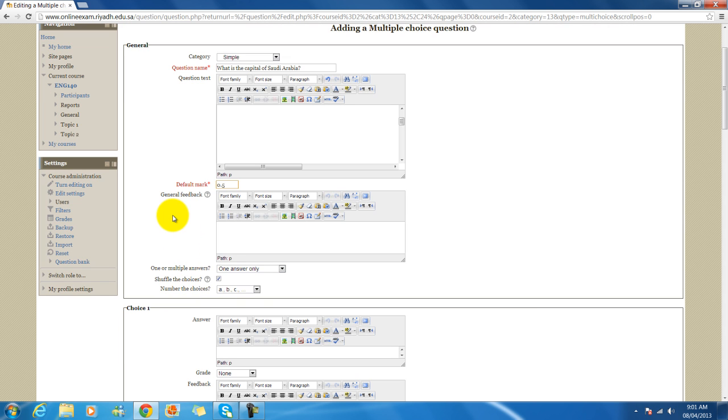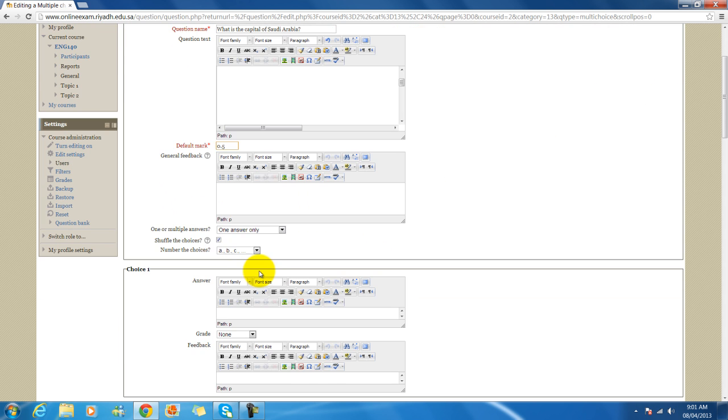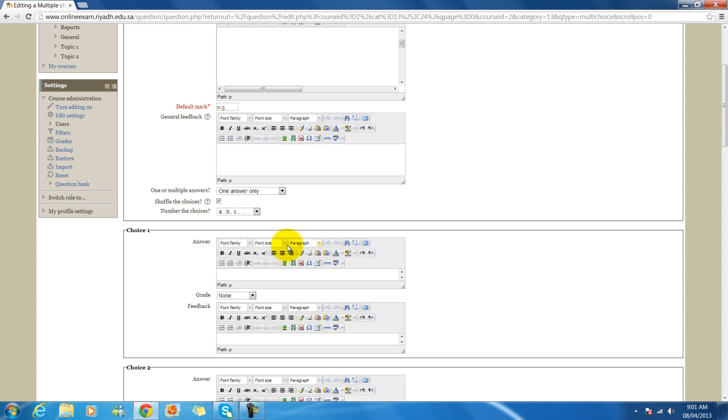Once this is completed, the next and very important step is whether to shuffle the choices, the options A, B, C, and D for answers of my questions or not. Usually by default your answers will be shuffled and it will be selected already. However, if you have an all of the above or none of the above question and you choose not to shuffle your answers, I can deselect this option and not shuffle my choices. I won't be entering an all of the above question, so I will choose my options to be shuffled.